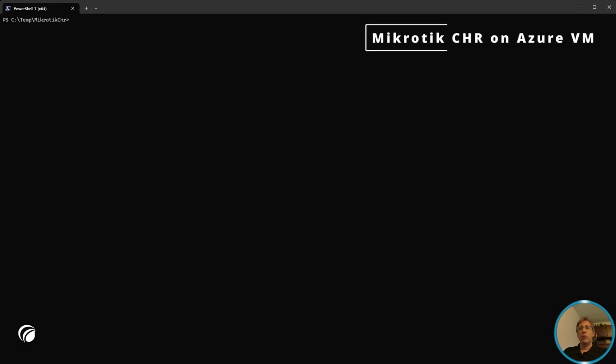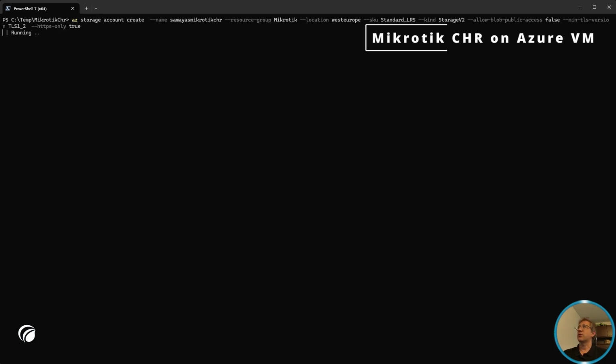So now we have our VHD image and we need to somehow magically upload that to the cloud. So how do we do that? Well, we create a temporary storage account onto which we'll upload it, and afterward we'll convert it to a disk. So to create a storage account, I call az storage account create with the name, the resource group, the location, standard SKU, my kind, which is StorageV2. I don't allow public access, minimum TLS is 1.2, HTTPS only, and secure transfer. And now let's see what happens.